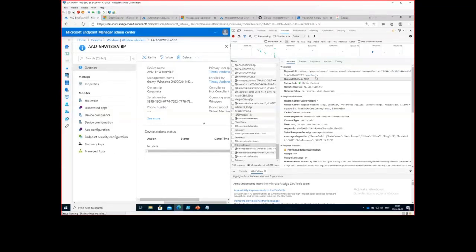So what I then can do is, if I have this request URL and the method, I can just take that and invoke that however I want. We can do that with PowerShell or other things. As long as you can do a web request, you can do the same stuff outside of the browser, pretty much. I use this F12 method when I need to figure out a way to do something in an automated fashion. So I'm going to show you later on a simple script on how to sync devices.